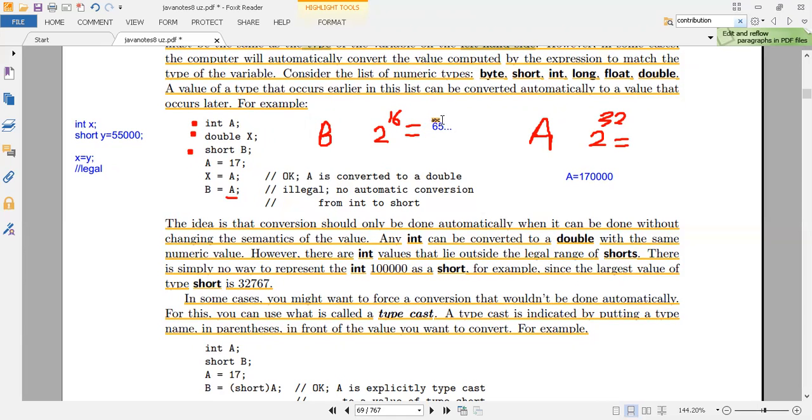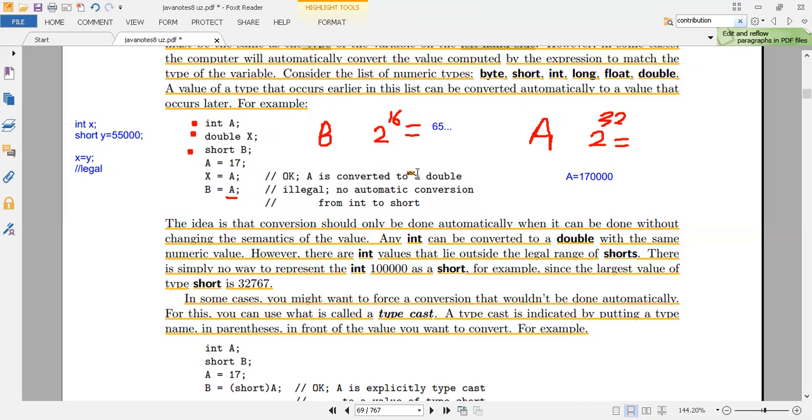If the values are with a sign, as you know, these are signed by default, integer, short.